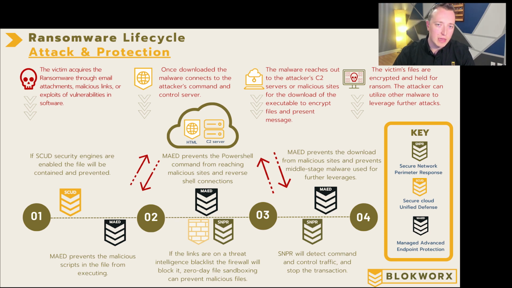Now, we look at that perimeter being pushed out to the network edge with SNIPER, Secure Network Perimeter Response, which is our next generation firewall solution, also backed by the same US-based SOC, full of Blockworks engineers that are vendor certified on these platforms. Even further, we push the perimeter out to SCUD, which is our cloud MDR that secures Office 365 and SaaS applications. That comprises Office 365 Exchange, SharePoint, OneDrive, and Teams, because each of these platforms are heavily weaponized post-pandemic, with hybrid working environments almost found everywhere.